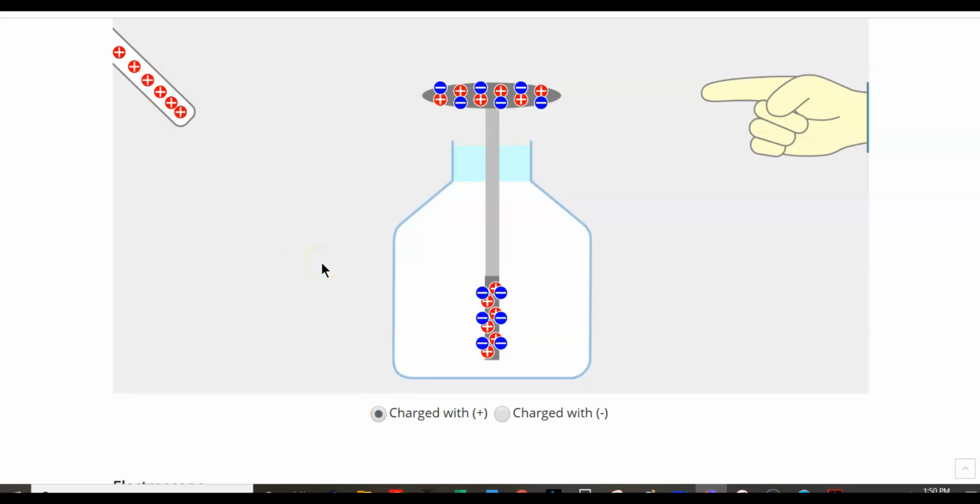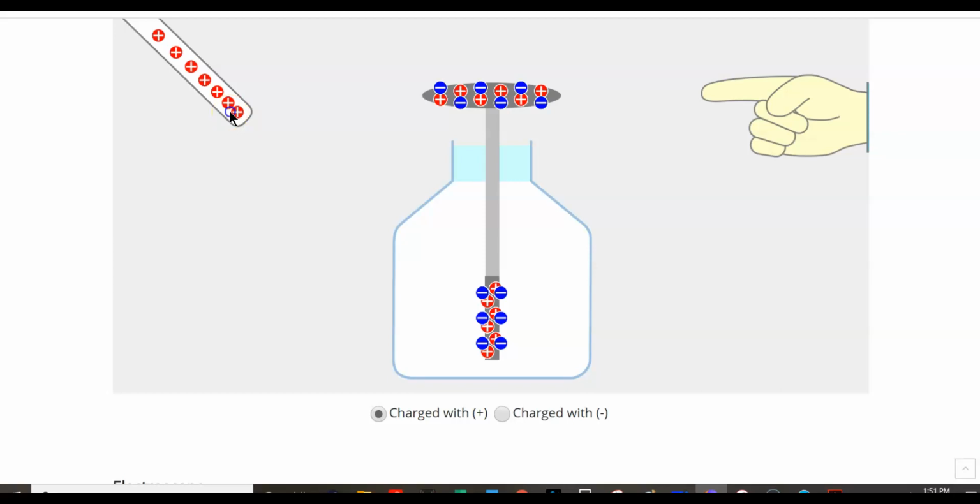It is possible to take positives off, to have a rod like glass. If you rub silk against glass, the silk, which is actually a little bit smoother than glass, is going to rip electrons off of the glass, and now that glass rod is going to be charged by an excess of charges. And in this case, again, this rod has lost 1, 2, 3, 4, 5, 6, 7 of its electrons, so now it's positive by 7.